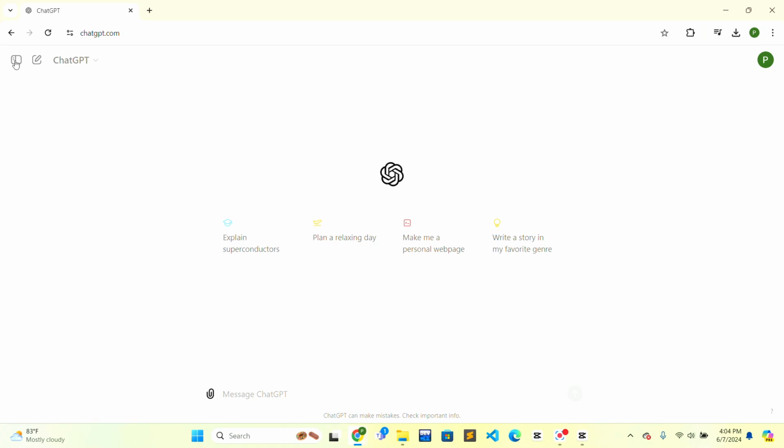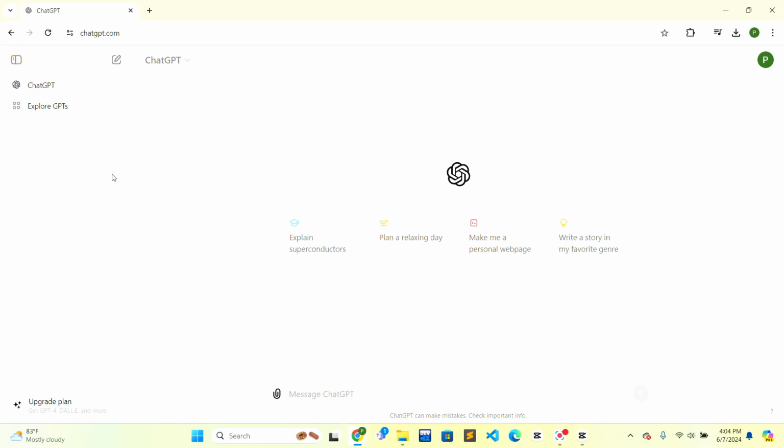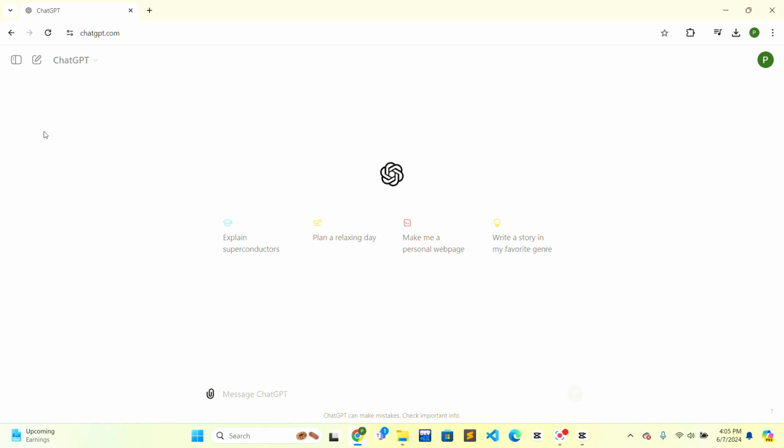So mostly when you open the ChatGPT interface, the first thing that it shows is the sidebar on the left hand side. So in order to close it, you can just go to the top left side of the sidebar, and there will be this icon. When you hover around it, it will say the close sidebar text. You can just click here and your sidebar will be closed. So this is how you can close or disable the sidebar on ChatGPT.